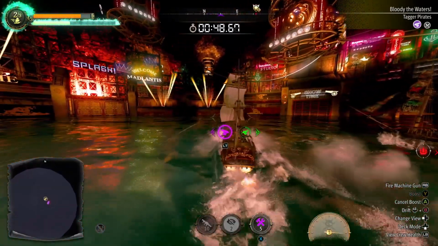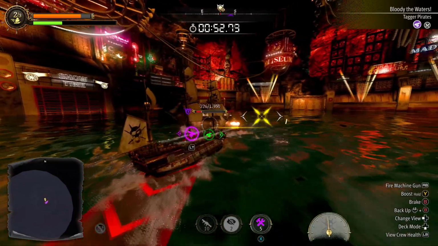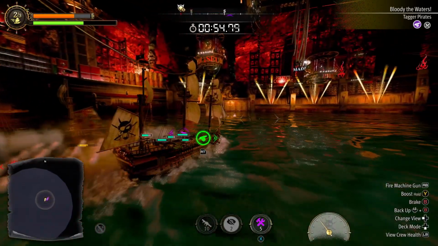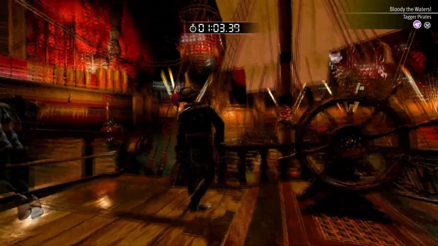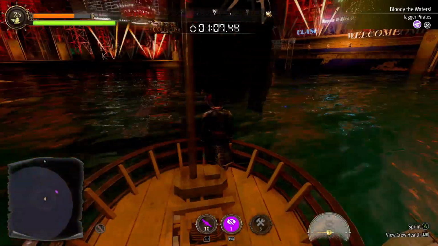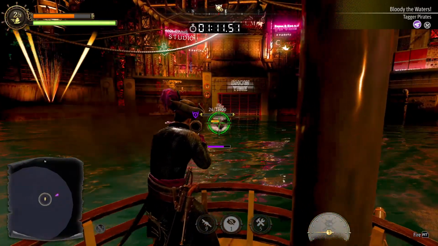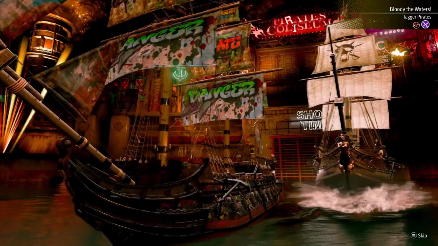You'll need to strategically attack enemy ships, weaken them, and then board them for direct combat. Once on board, you'll battle the enemy crew and their captain in close quarter combat. Defeating them secures your victory, and of course, some valuable rewards. It's a fresh take on the Colosseum system, and I can't wait to see how it plays out in the full game.